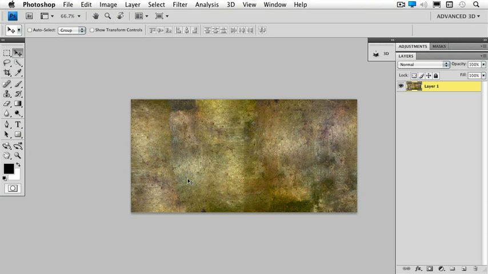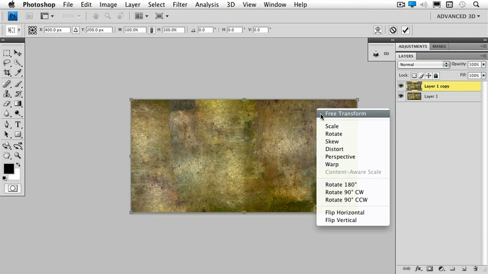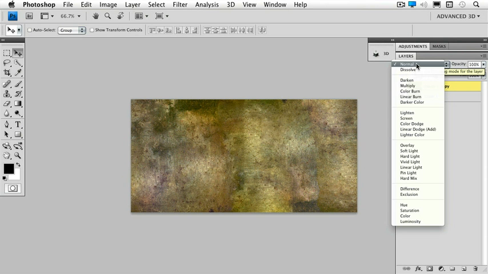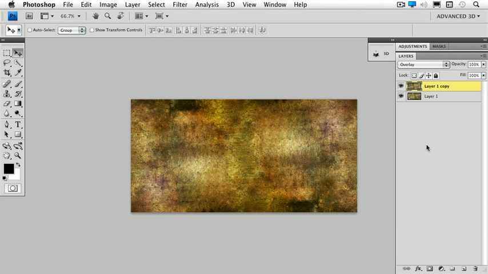Now I'm going to do one more step to kind of pump up the amount of detail and saturation in this image, and that is I'm going to come back over to our layer menu and duplicate this layer. Then to the topmost layer, once again I'll invoke the transform controls and rotate 180 degrees, hit enter, come over to our blend modes and choose overlay. And this is going to create this nice, richer, golder, more saturated texture. But it's also obviously repeating at this point. You can see the dark splotch here, the dark splotch here, the white splotch here, the white splotch there. And while that won't really matter much for the sake of our cup, it does create a sort of symmetry that can be a bit of a giveaway for certain situations.